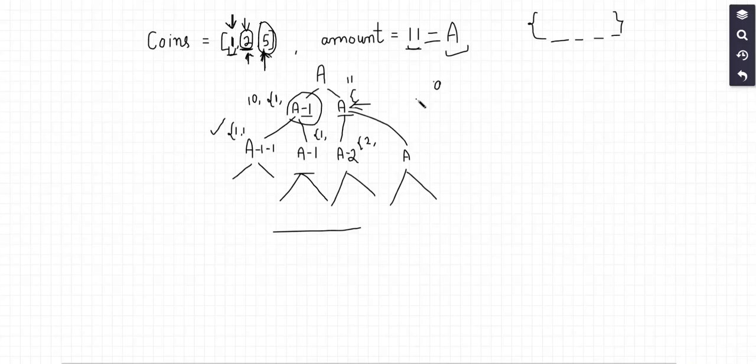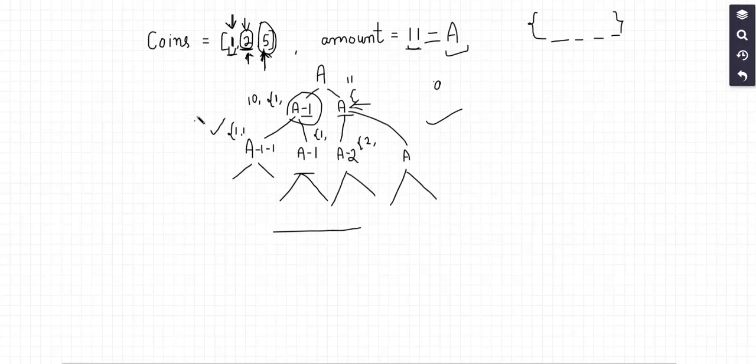It can be used, it is not definite, but there is a possibility that it can be used to generate the amount that I want to generate. Okay, so I build two cases, either I use that coin or do not use that coin. Fine. So that's the logic, that's the approach to build the solution for this problem.